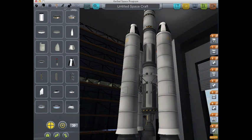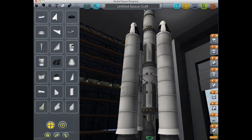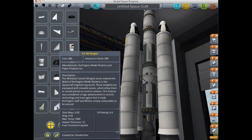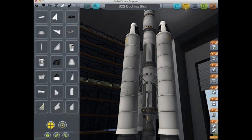Basically I'm building a rocket like in the last episode, where we got to orbit, except with the MK1 pod and a little extension on the top that I guess we'll call docking one. And then instead of the weather fins, we're going to use these canard style fins, which will allow for better control in atmosphere. And that's the only thing this stage is going to do, so off to the launch pad.